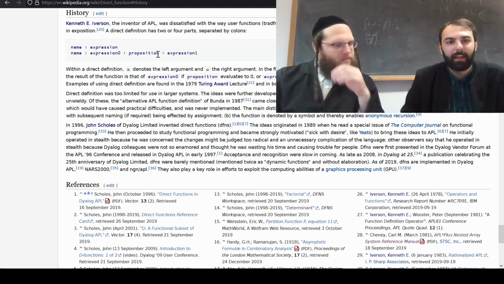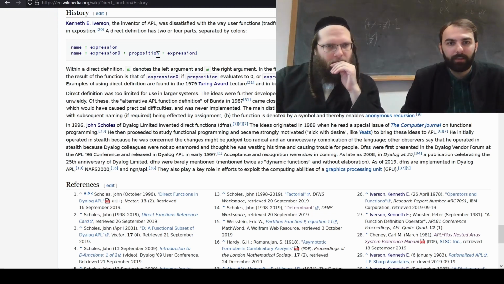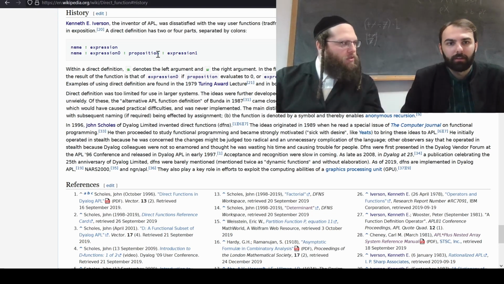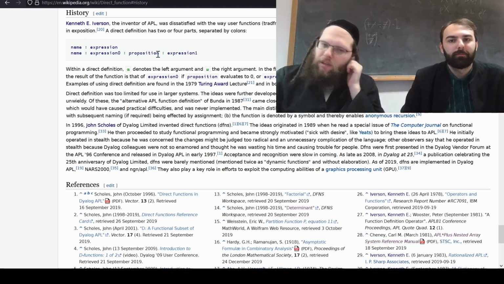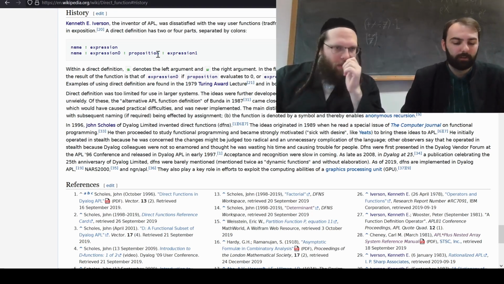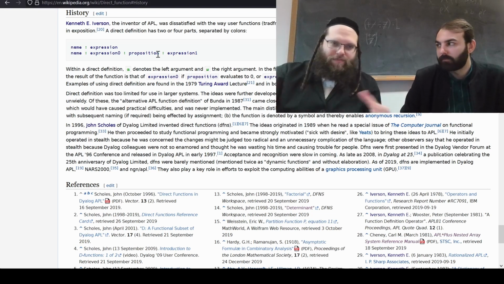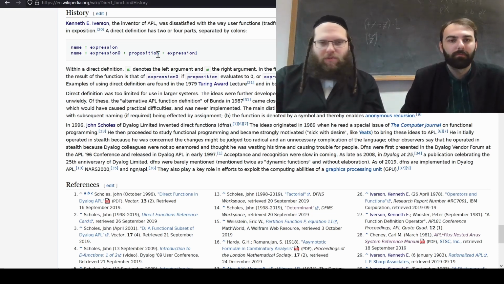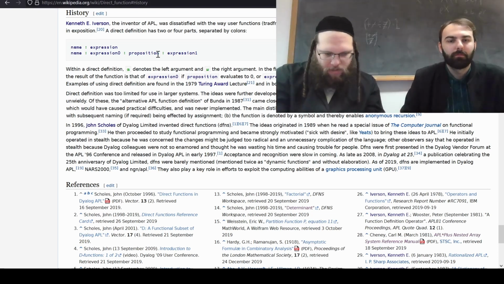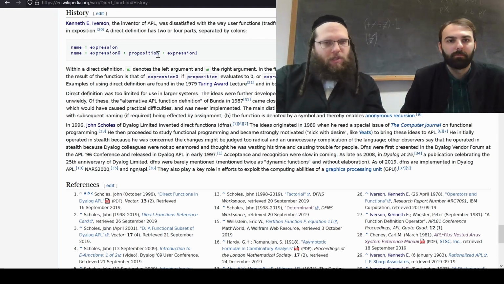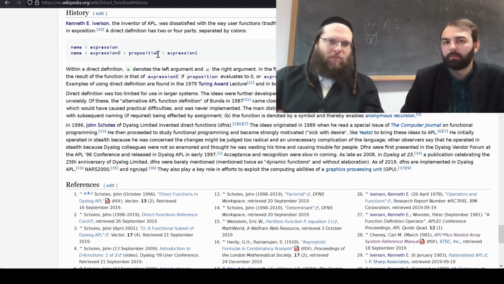So I'm seeing here name colon expression. So what's the name? The name is the name of the function when you're defining it. You couldn't make anonymous functions either. They could have, I guess, made a syntax that just enclosed it in parentheses, but they didn't. It was just name colon expression, or name colon expression colon expression colon expression. Three expressions, and the middle expression of the three would decide whether you go right or go left.